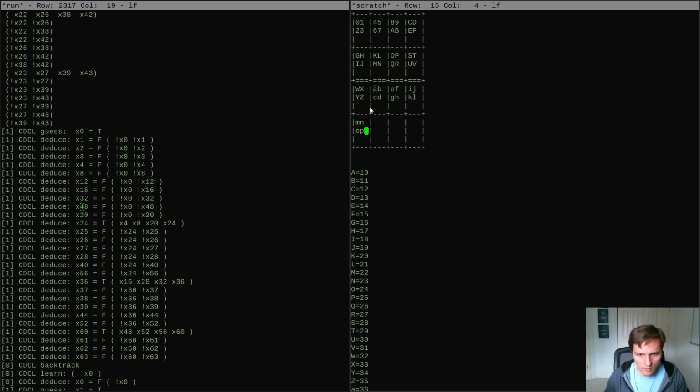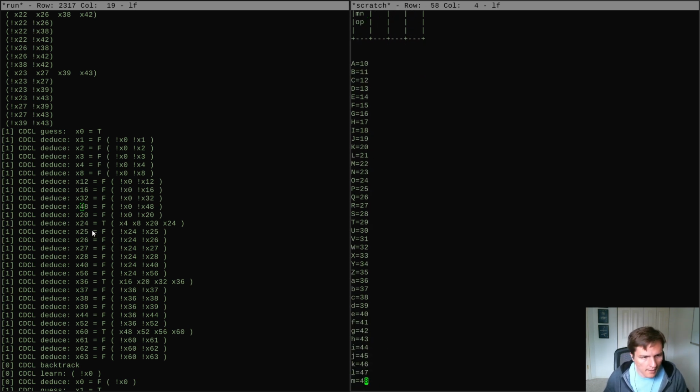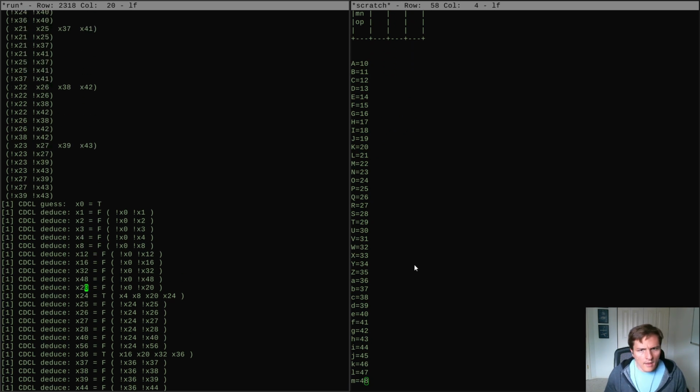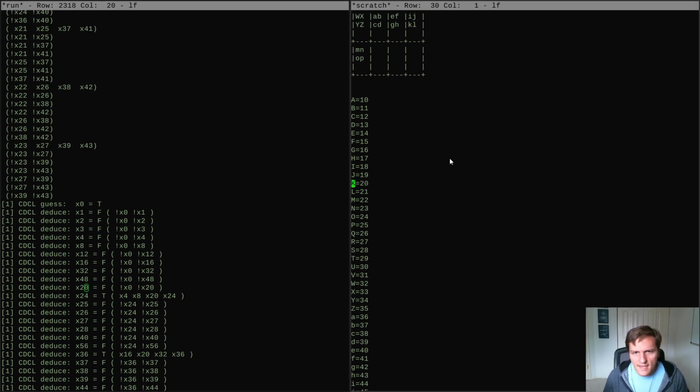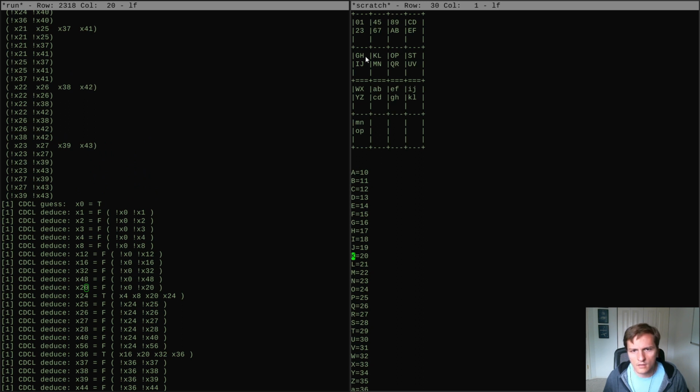Okay, so M is little 48 is, yes, that's in the right spot. Now, where is 20? 20 is K. Right there. That makes sense because that is inside the same box as this. So when we set that this should be the number 1, this should not be the number 1, right? So K would be true if there was a 1 in this box, but 0 is true if there's a 1 in this box. So these shouldn't go together. That makes sense.